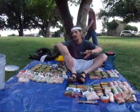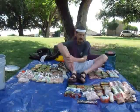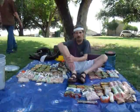which is another resupply point, and supposedly there's tons of leftover stuff that hikers bring and they don't want to carry, or they want to change out their diet. They're sick of eating what they brought. So I'm just going to kind of fly by the seat of my pants and see what I can get there, and if there's nothing there, then I guess I'll try and get it at the, I think there's a little store in town. But I'm pretty sure that there'll be tons of stuff.